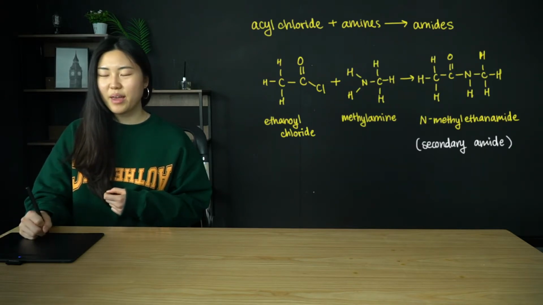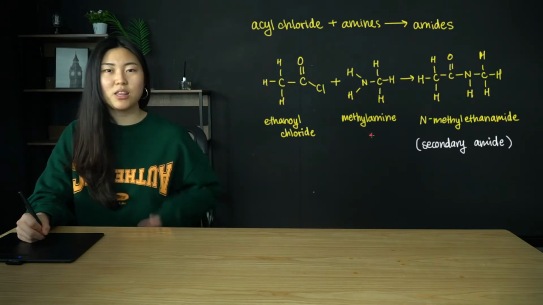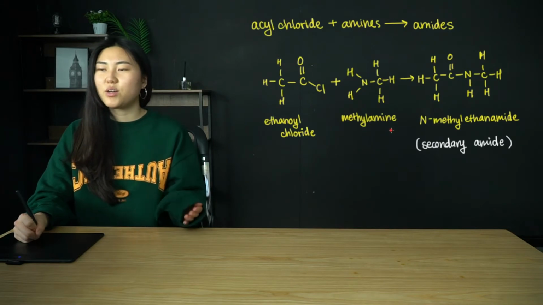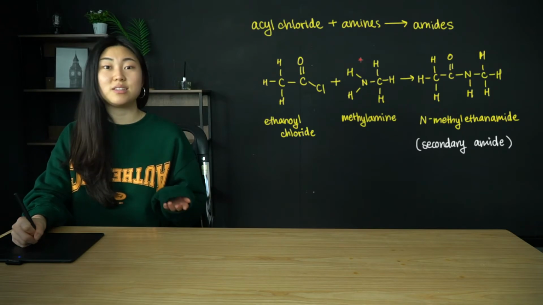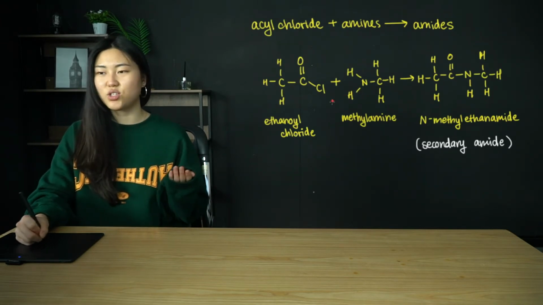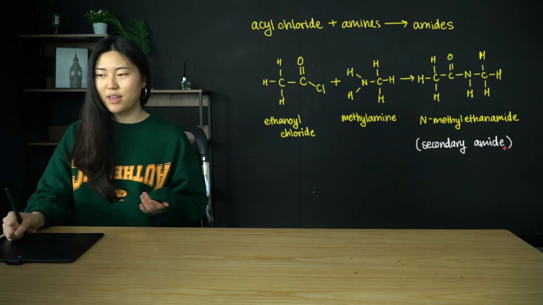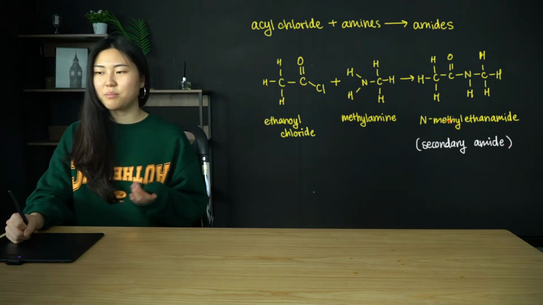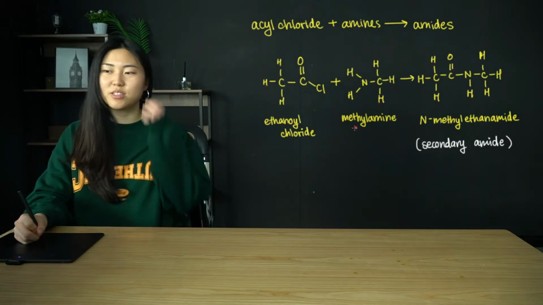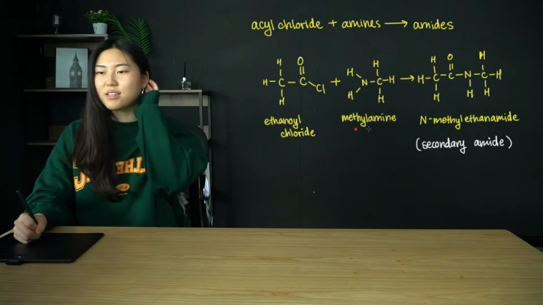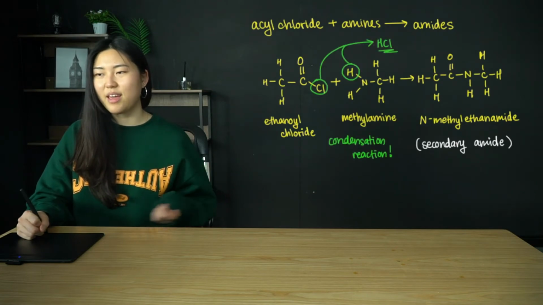In the next example, we have the ethanoyl chloride reacting with a primary amine. So it could be an amine, not just ammonia. When they react, it's the same condensation reaction. We're going to remove one H and one Cl, so you're going to get the secondary amide. In this case, it's going to be N-methyl ethanamide because the nitrogen-containing group was the methyl, methylamine, and from ethanoyl chloride we get ethanamide. So that is our making amides.